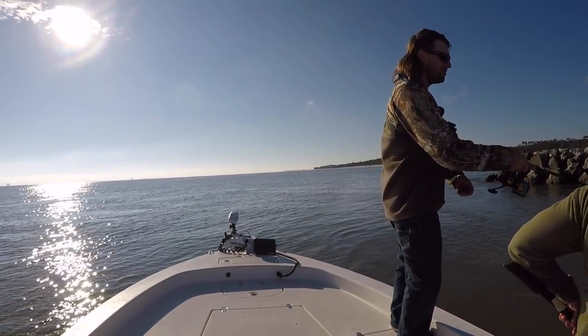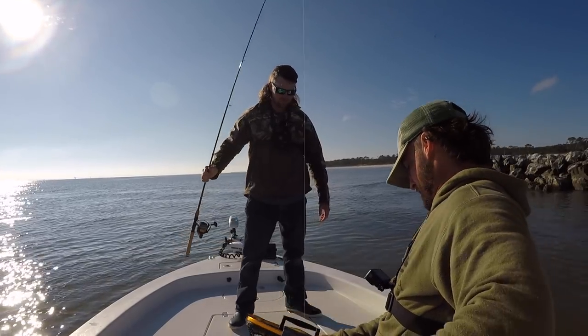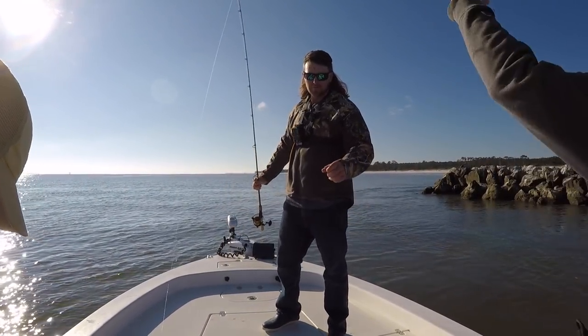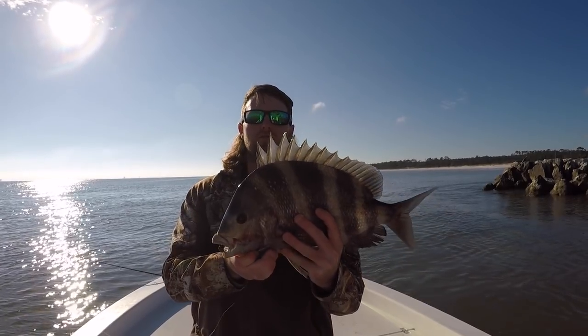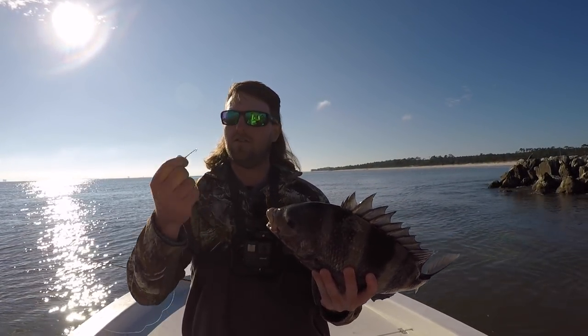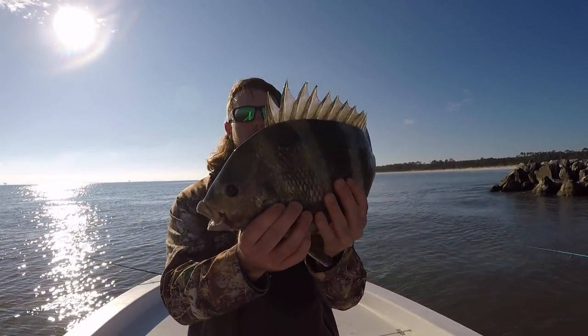Fighting the current here as well. Might be 18. Oh, yeah, buddy. Nice. All right, I think that's the biggest one yet. You just can't beat the fight of these fish right here. So it came right out. A good sandwich there.